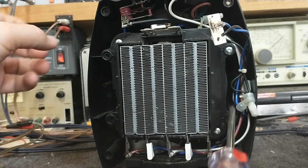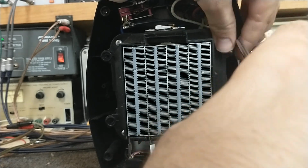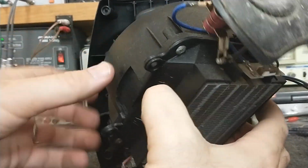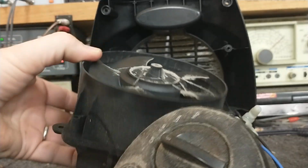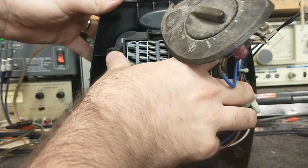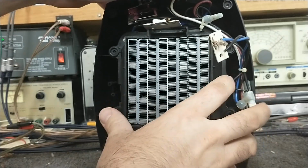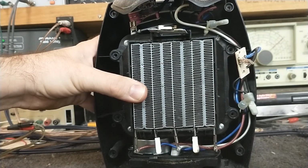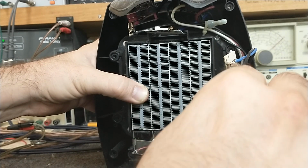I can see the big giant gob of fuzz up here that's lurking. And let's see what bringing this down gets us. Oh, that holds the whole fan and everything. All right. So that just gets us the rest of the control panel and all that garbage. So what I really need to do is separate the heat exchanger. So let's put this back a moment. Just to make it easy, I'll put a couple screws back in. Bear in mind, this is the first time I've ever taken one of these apart because this is the first time it's actually malfunctioned.